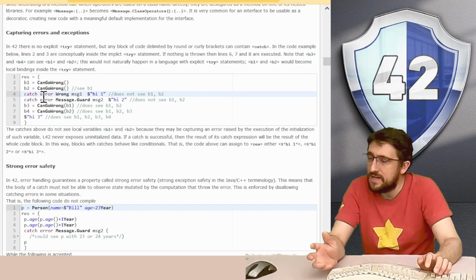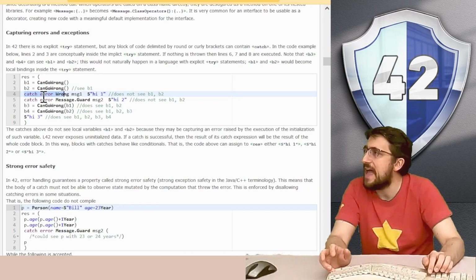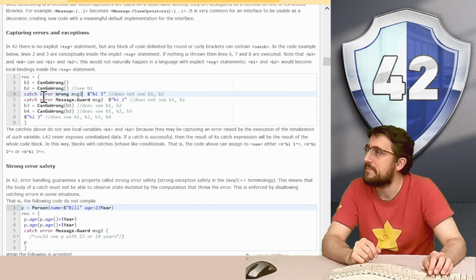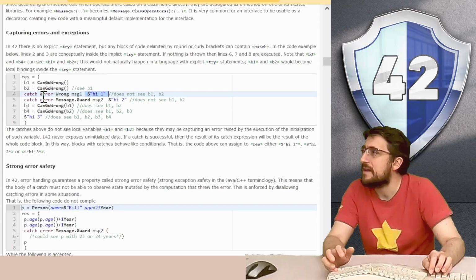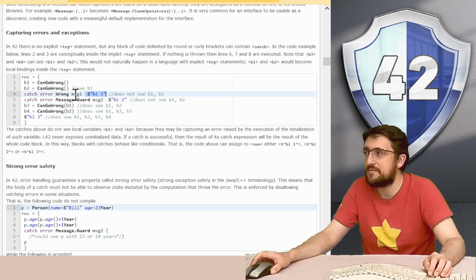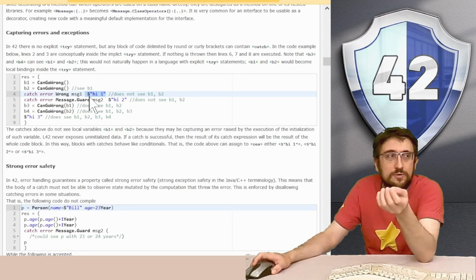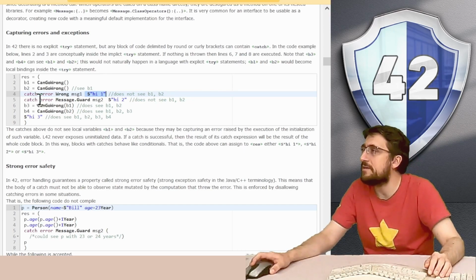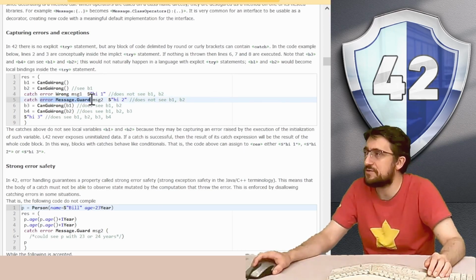And then in line 4 we have catch error wrong, and we capture the error and give it a name, message1, and then we return hi1 to res. So if something has gone wrong when we create b1 and b2, we can just produce a value for our result. And if we have another kind of message.guard, we can produce a different result.